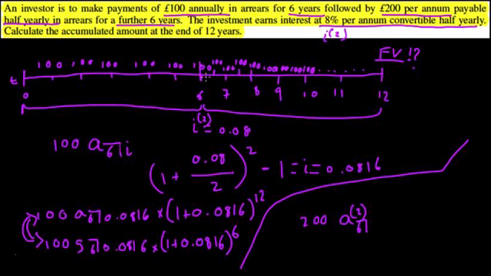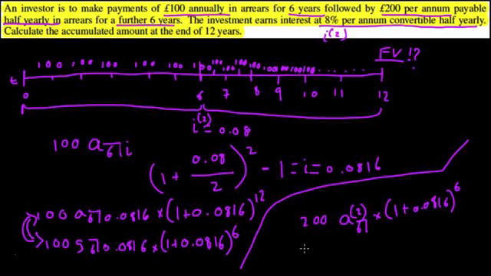Now when I first saw this I thought, oh, it's a deferred annuity, we're going to have to figure it out back there. But that's wrong. Once we've found our present value over here, then we're just going to push it again 6 years in the future. So what we're going to do is times it by 1 plus 0.0816, which is our effective annual interest rate that we figured out, to the power of 6 over here. Whereas this interest rate, we're going to use I2 down the bottom, which will be 0.08.